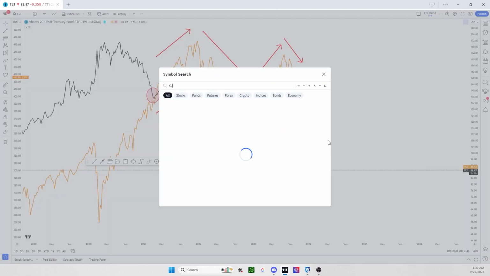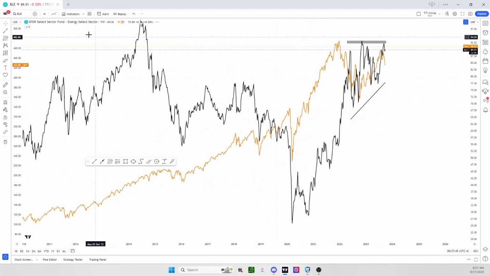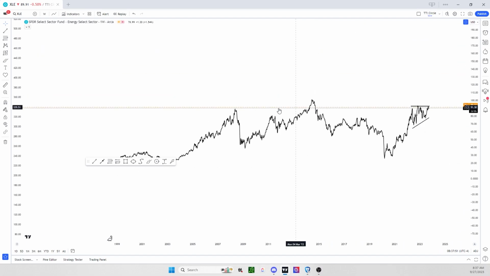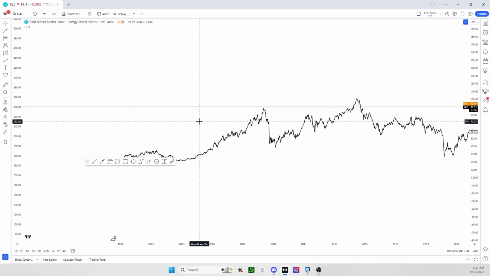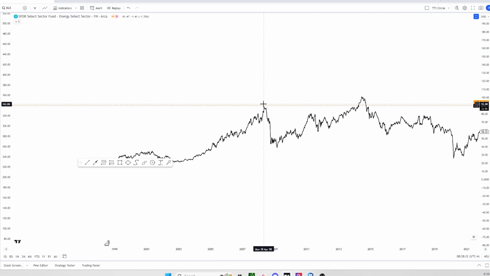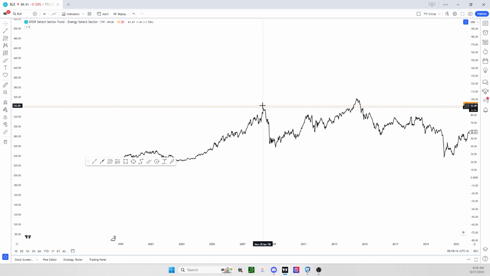There's one more thing I want to point out really quick. If we look at something like XLE, let's go ahead and take SPY off here. XLE, your energy ETF, is pressing into 14-year highs and potentially all-time highs. Not that far off. What I want you guys to understand is after the dot-com bubble, through the GFC, we are under the impression that mega cap growth stocks, Apple, Microsoft, Amazon, Tesla, these names are always going to lead the market and outperform. But there have been periods in the relatively near past where that wasn't the case.